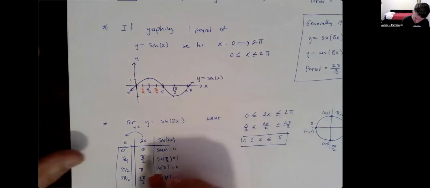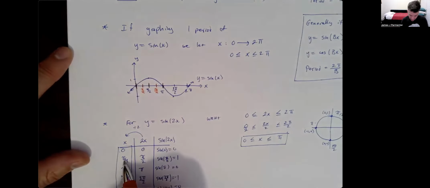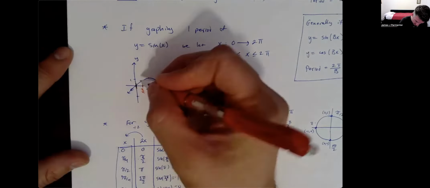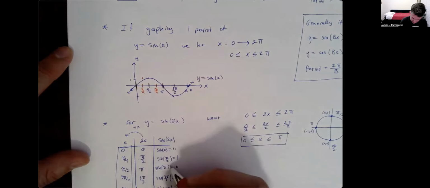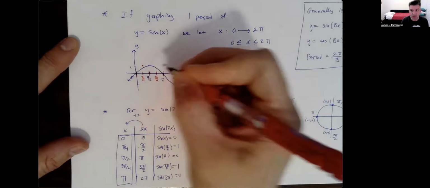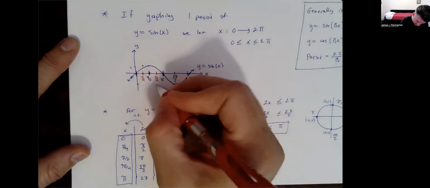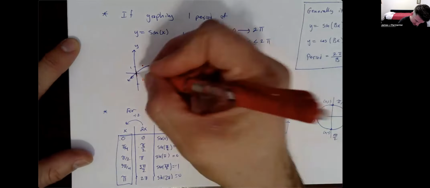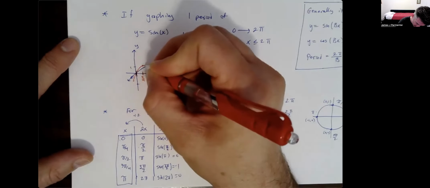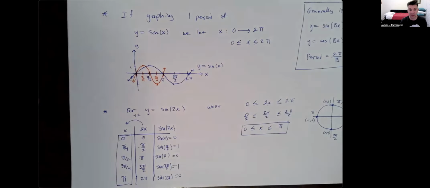So then, when x is 0, sine is 0. When x is pi over 4, 2 times x is pi over 2, and sine of pi over 2 is 1. When x is pi over 2, 2x is pi, sine of pi is 0. We get the usual points, for the usual middle, top, middle, bottom, middle. They're all just compressed into half the horizontal space. So here's what this new sine of 2x looks like. The same as sine, just scrunched up into half the space.